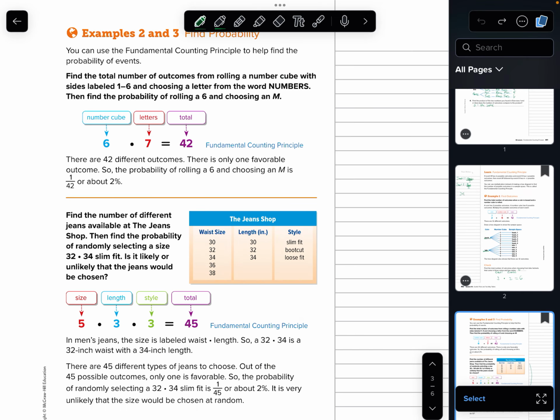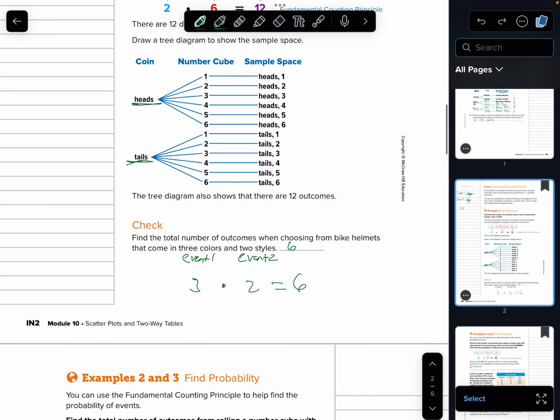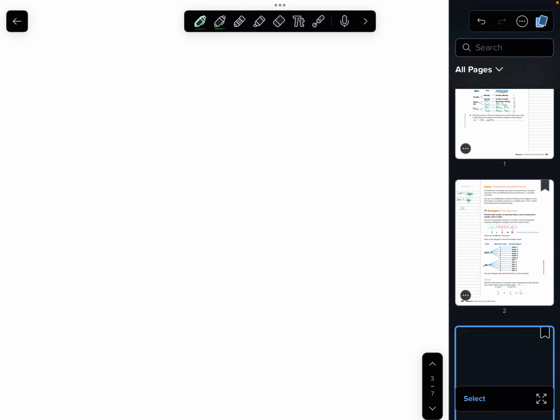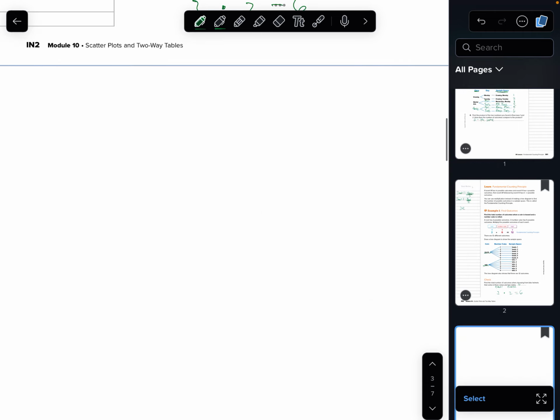Sorry, we don't need to go down there quite yet. Like I said, you should be in your spiral notebook. There we go. Okay, we're gonna get a couple more examples here. What I want you to do is think about how many shirts you have, how many pants you have, and how many shoes you have. We can use the fundamental counting principle when there's more than 2 events as well. So let's say on average, an 8th grader has 40 shirts.